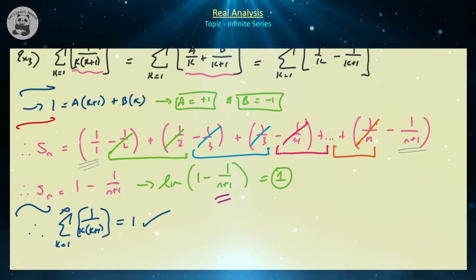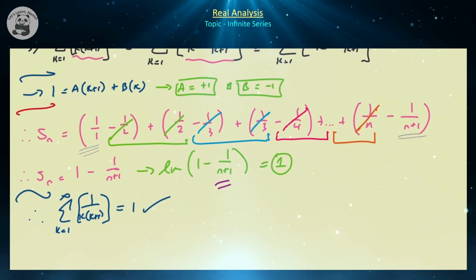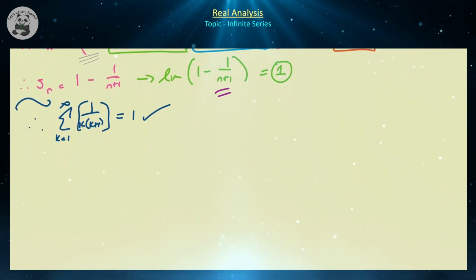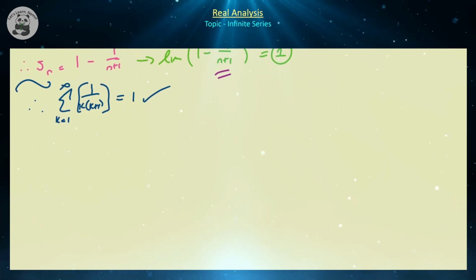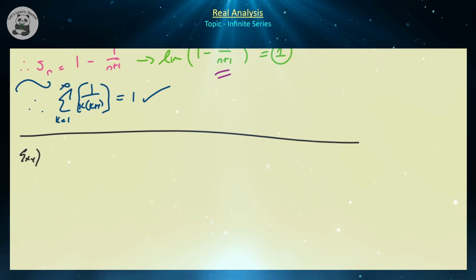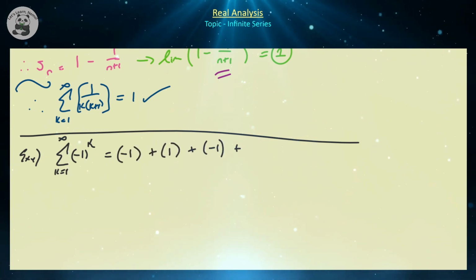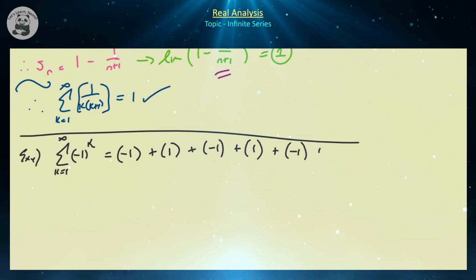So just because the sequence an converges to 0 does not necessarily imply convergence, but since the bottom grows super fast, or fast enough, then it will likely converge. So let's look at another fun example. Let's throw in some negative numbers. So let's do the sum from k equals 1 to infinity of minus 1 to the k. So this is going to be equal to what? This is going to be equal to minus 1 plus 1 plus minus 1 plus 1 plus minus 1 plus 1 and so on. So it's going to alternate.